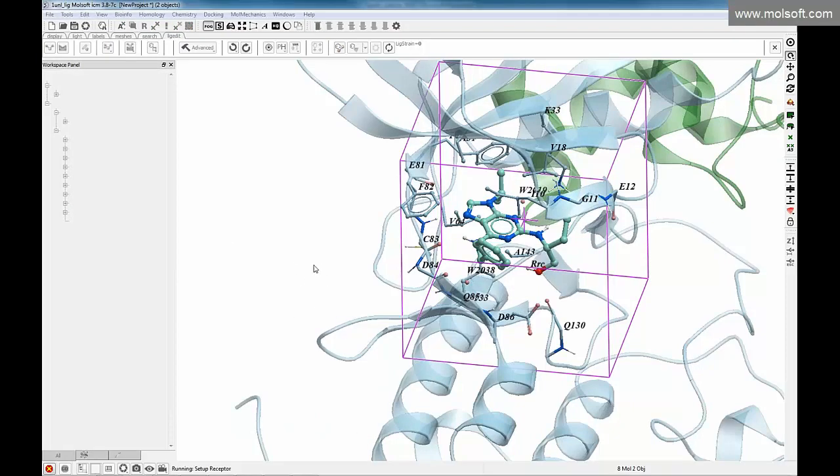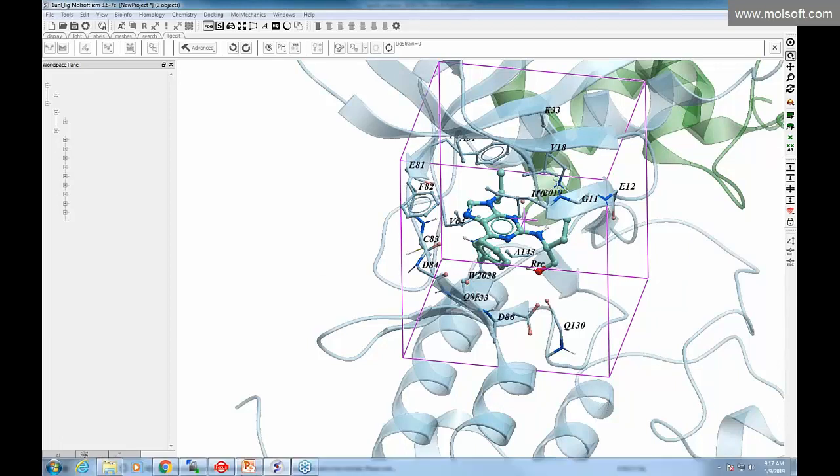Now it builds the energy maps for docking, so it's building maps for hydrogen bonding interactions and other electrostatics and van der Waals interaction maps. This takes a little bit of time to run. It should be a couple of minutes, less than a minute usually. If it takes a little bit longer, I can load one I already prepared.